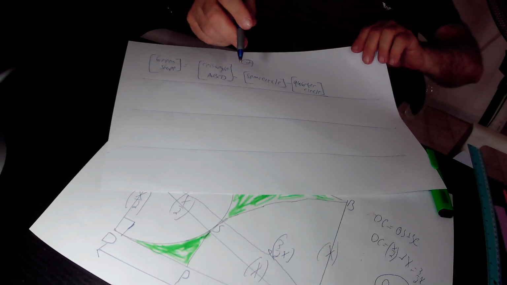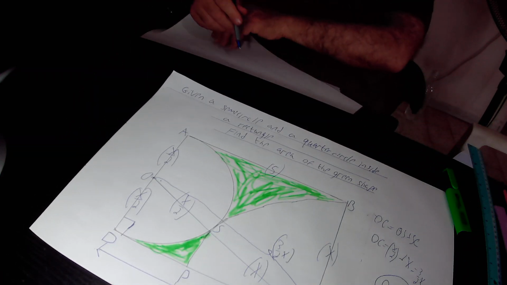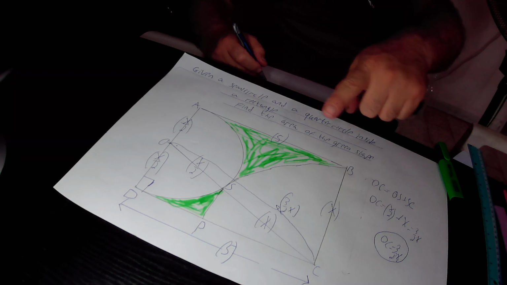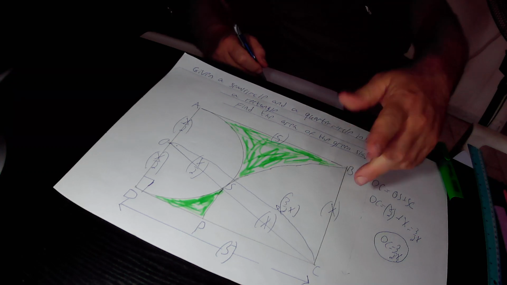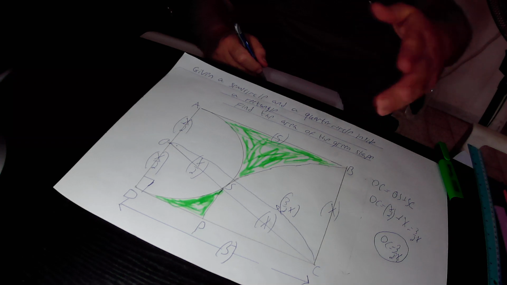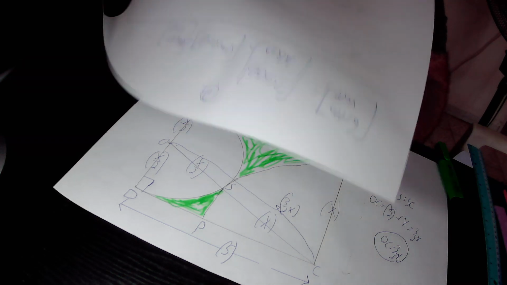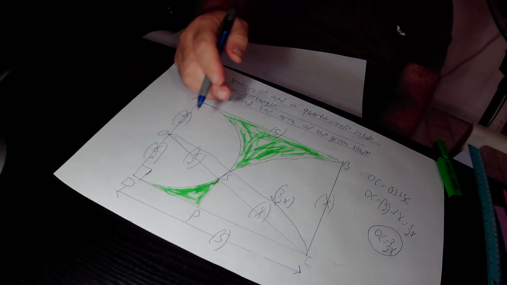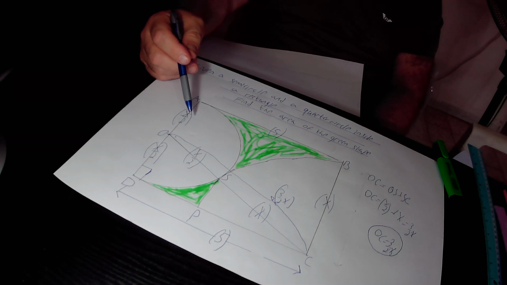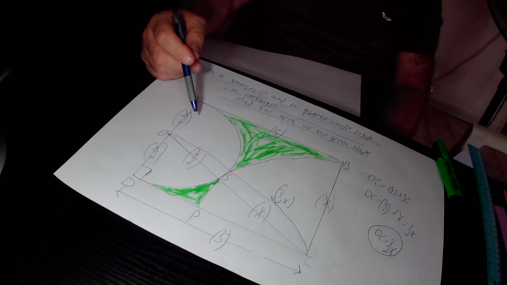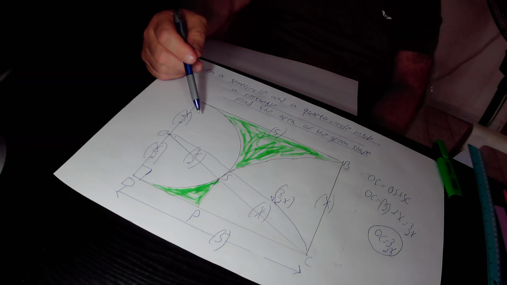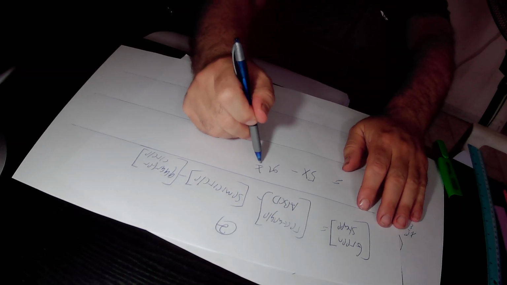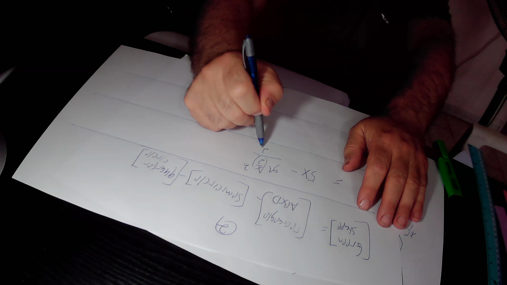What is the area of rectangle ABCD? The area of rectangle ABCD equals the length of the rectangle times the width. The length AB is 5, the width BC is x, therefore the length times the width is 5x. So the area of rectangle ABCD equals 5x minus the area of this semicircle. What is the area of this semicircle? The radius of this semicircle is x over 2, and therefore the area must be equal to pi times (x over 2) squared divided by 2.